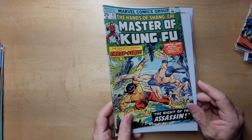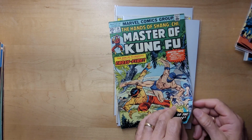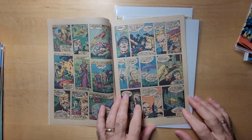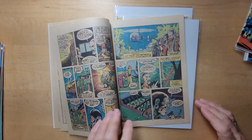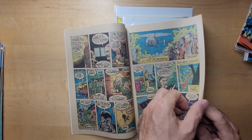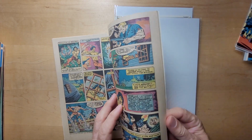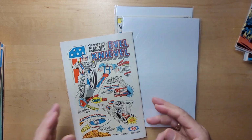And that's 24. And the artwork here is Al Milgrom and Jim Starlin. It's pretty good, actually. This one, this particular issue. It continues on from issue number 22, sorry. Anyway. All right.